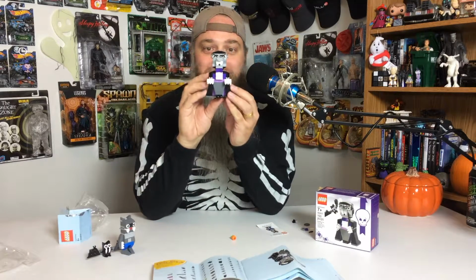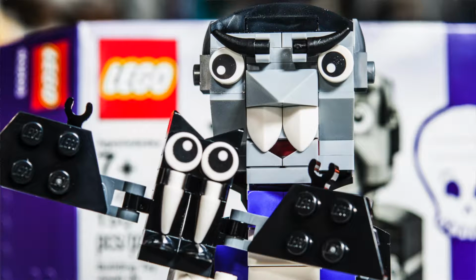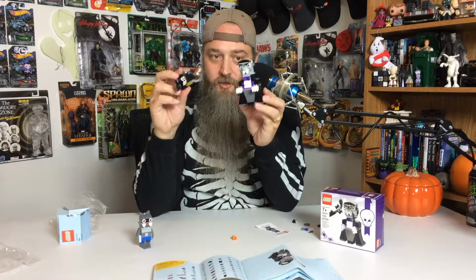There he is, Dracula. He is really cool. Let's take a quick look at him. Give you guys some close-ups so you can get a good look at what he looks like. And then I will take him apart and attempt to build a wolfman out of just what you see here. So if you happen to get this set, you will be able to build the same wolfman I do out of these two characters, Dracula and his bat.